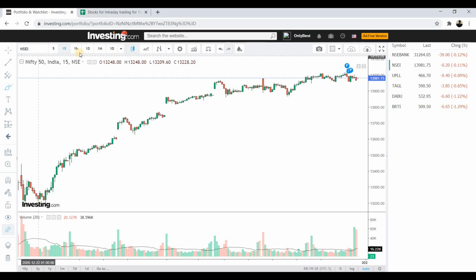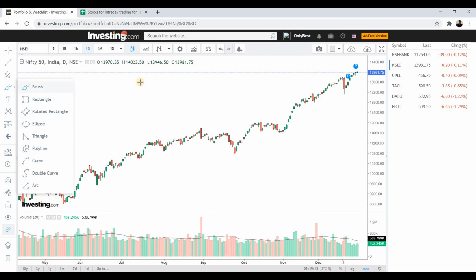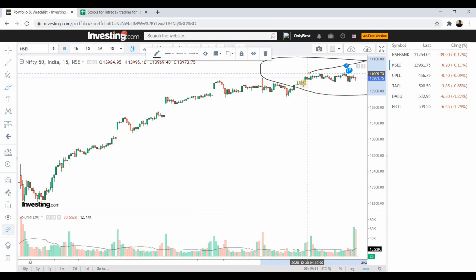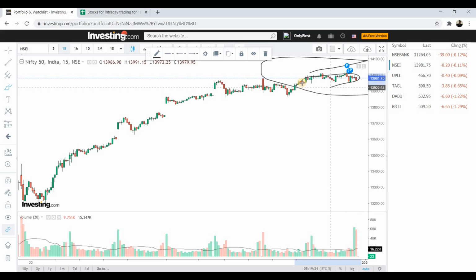As you can see on a daily chart, today was a similar session in Bank Nifty and Nifty. There was a wick on the upper side. If we go to 15-minute chart, you can see that not even a single large sizable candle was there, which was either giving us direction that Nifty is going to go up or going to go down. So here it was trading basically within the level of 14,000 to 13,960, and this level should act as a either buying or selling zone.